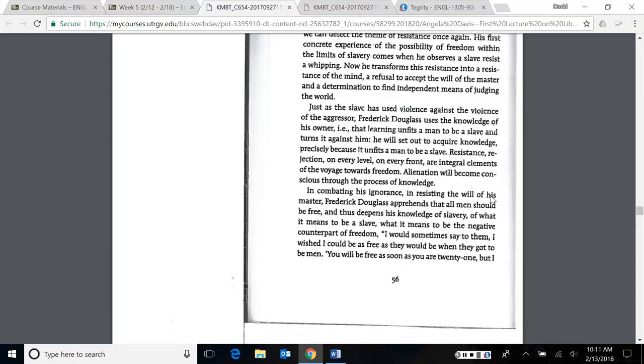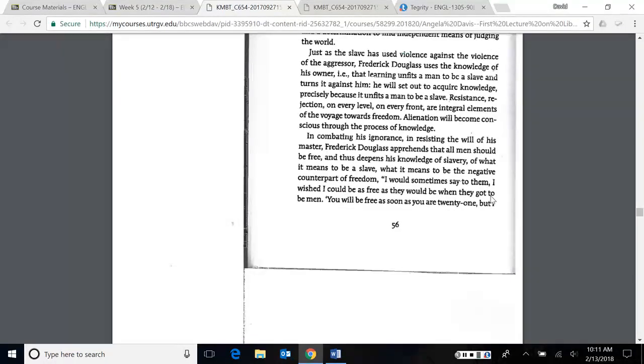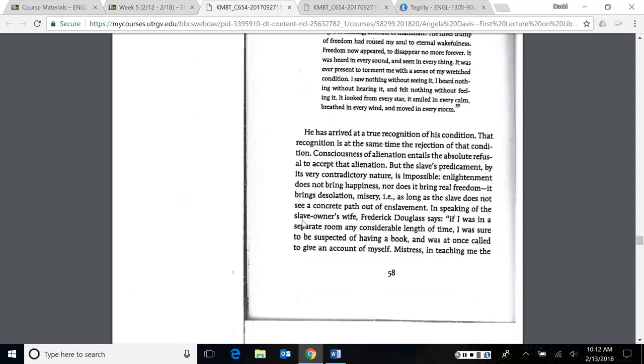I'm sorry. So this is key here too. We have to be aware that we are alienated, and the only way we can do that is through knowledge. And that knowledge, of course, reveals in Frederick Douglass's agony, this depression, this awful condition of wanting to be a beast and being jealous of his own fellow slaves for their ignorance, which of course you read in chapter 7.